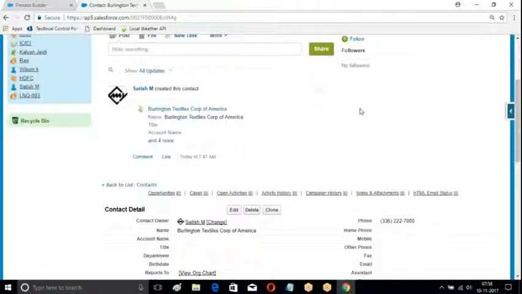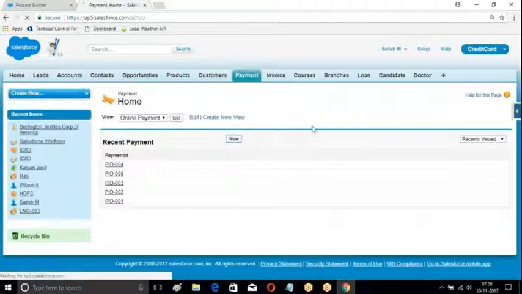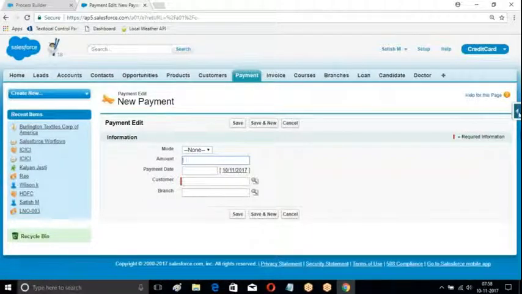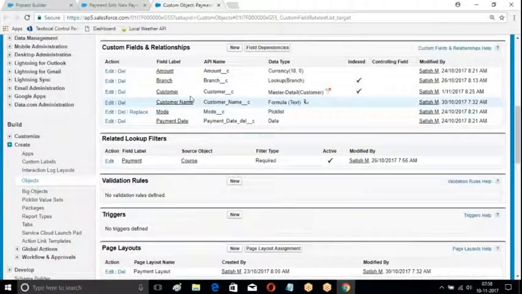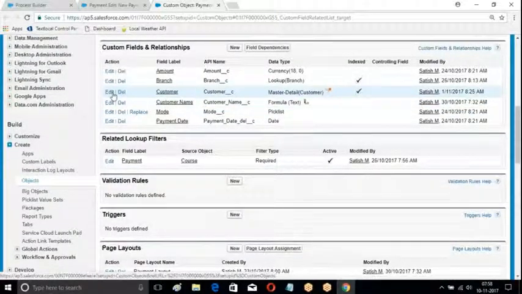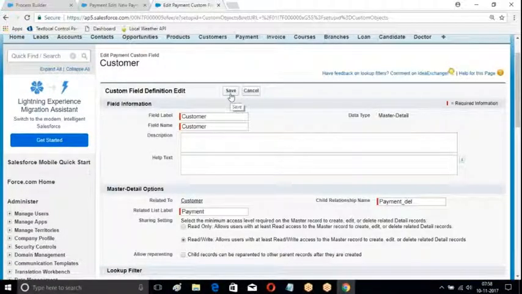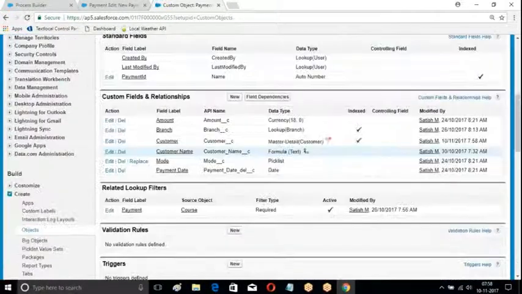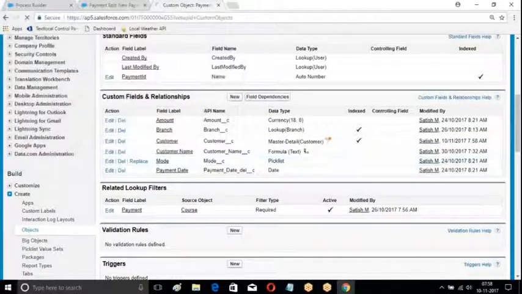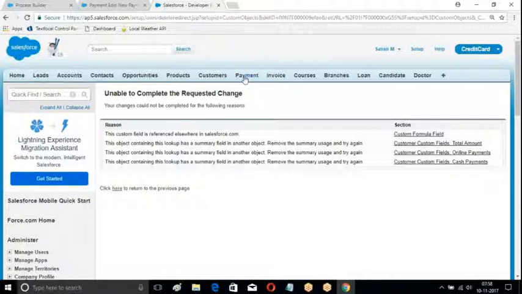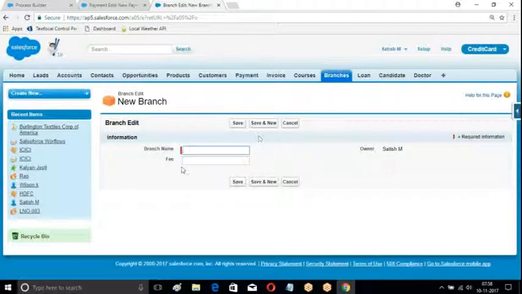Customer ID. So I was supposed to create something which has a relation. Branch name and fee.